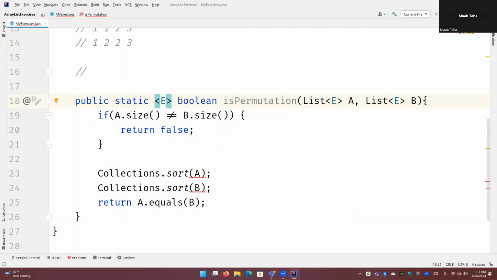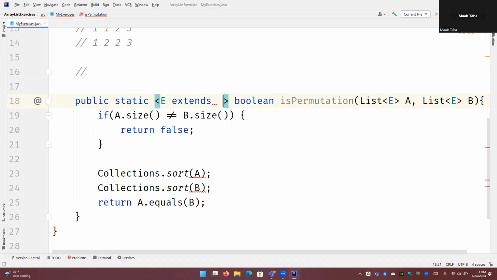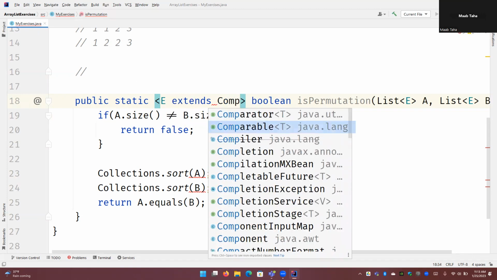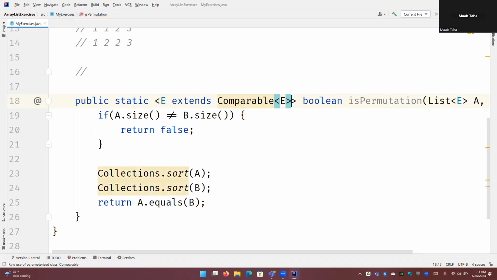That's what total ordering is. So collections is saying here, we require that A and B aren't just lists of E's, they are lists of comparables, meaning things that can be compared to each other. So the solution here is this weird thing. And this is where basically the power of generics kind of comes in.